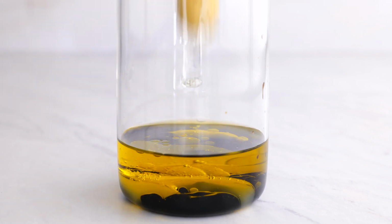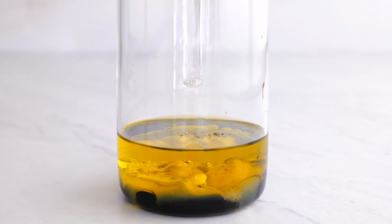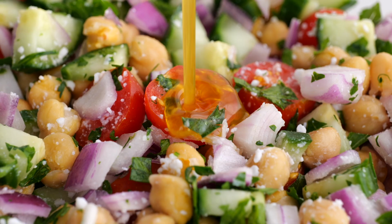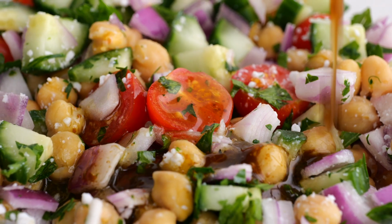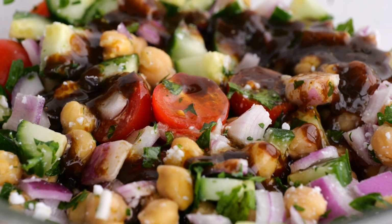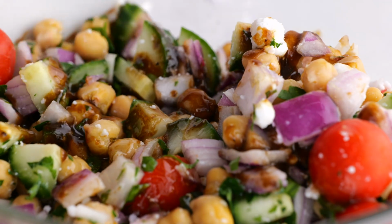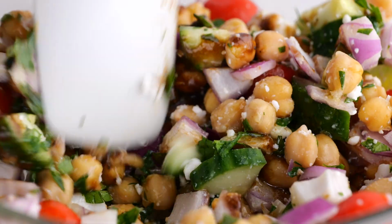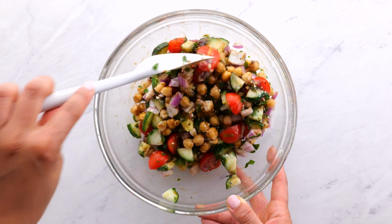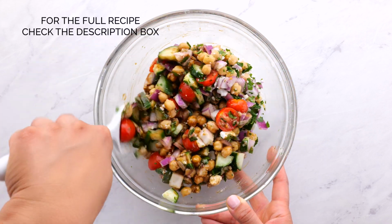Then for the vinaigrette, you're going to mix together some extra virgin olive oil, some balsamic vinegar, some lemon or lime juice, some Dijon mustard, sea salt, and ground black pepper. Mix all of that up, pour it over, and mix everything together. And if you don't want the feta to be coated in the same dark color, you can always add that afterwards just for aesthetics.